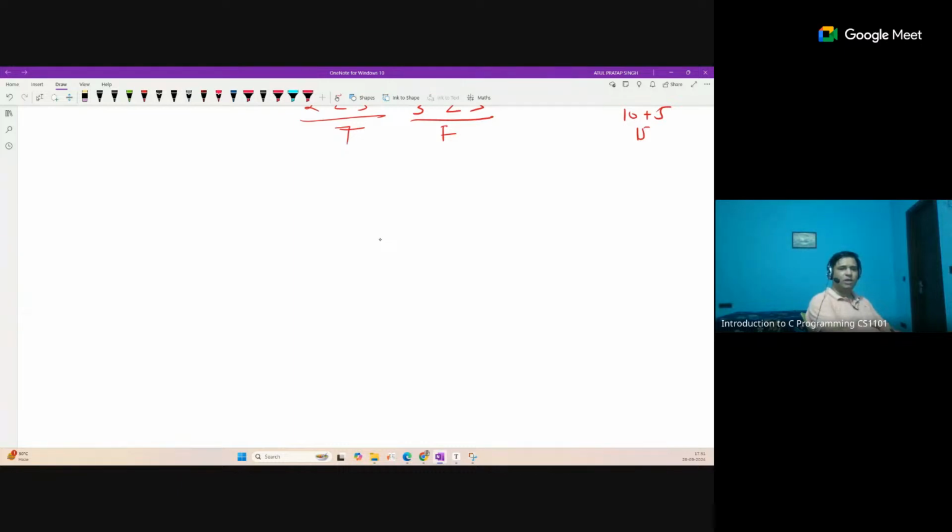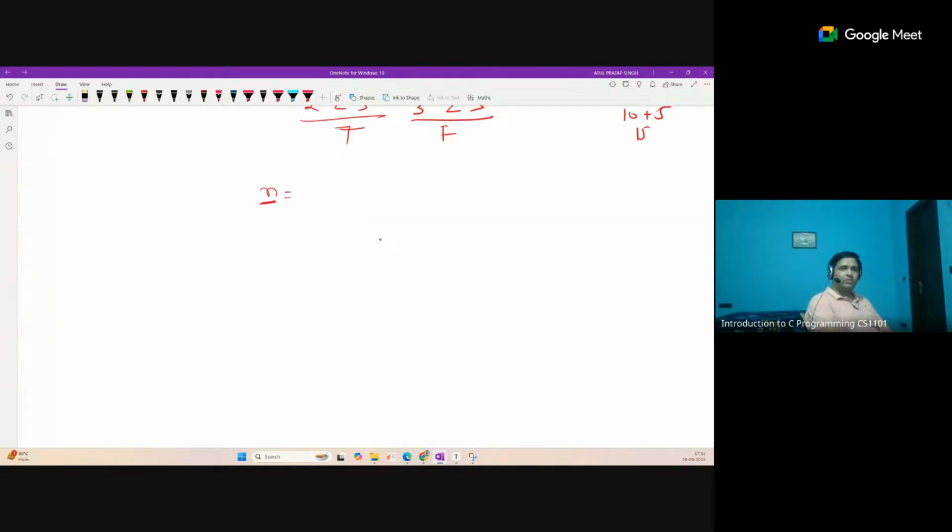I'm taking a very small example. If we have one value n, which may be any number, now we want to check whether this n is an even number or an odd number. We want to print the result, whether n is even or odd. So two answers are possible, and our program will print either the even answer or the odd answer.